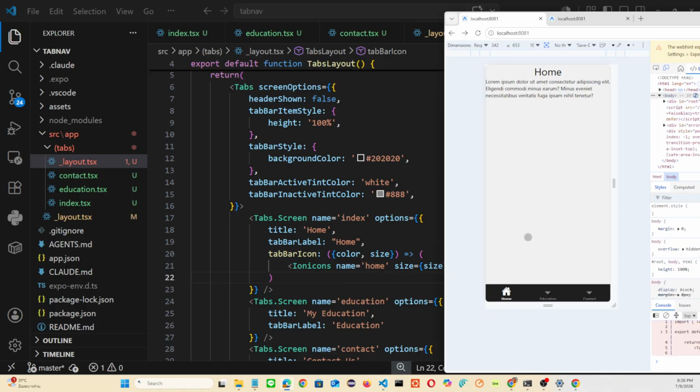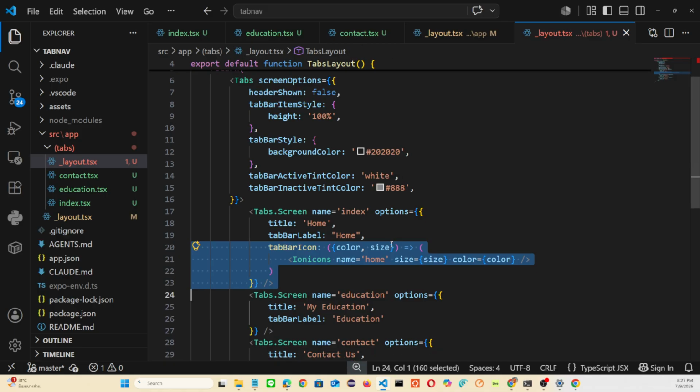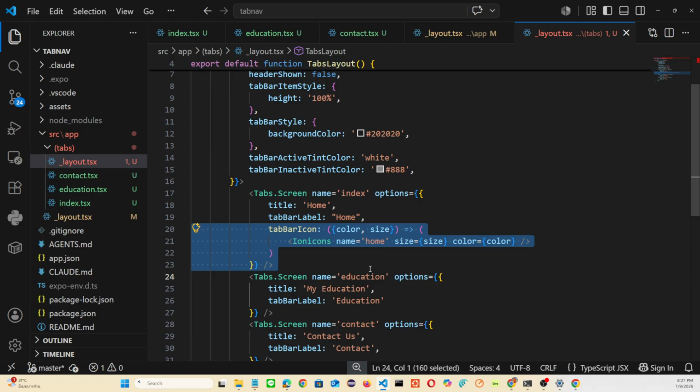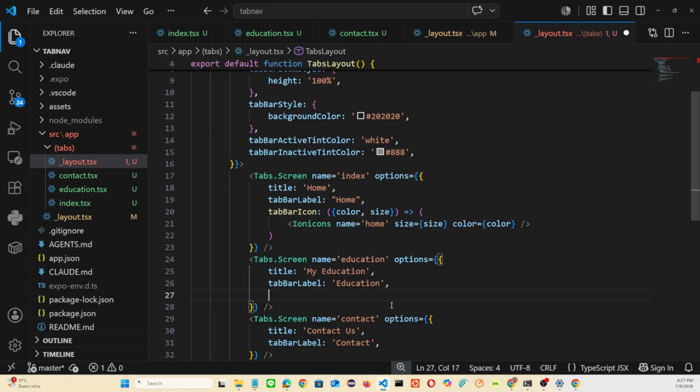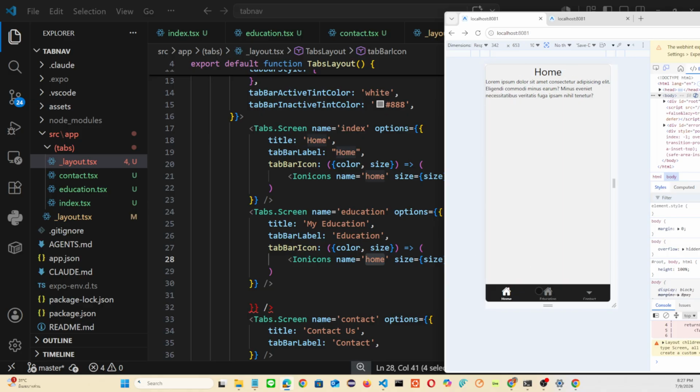Now it's good. So I want to add the icon to education and contact. So I better copy this and then add it to the education. Don't forget to put the comma here. But we have to change the name of the icon. If you use home, you're going to see we have two of the same icon.